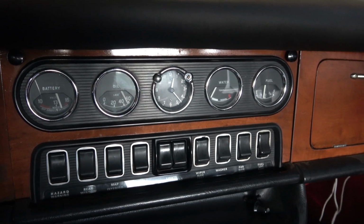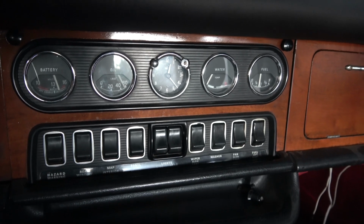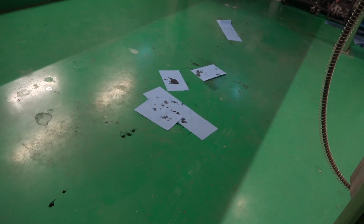Still ticking over a bit fast, but I just started it for the first time in 3 or 4 days. So there's a 70 odd quid saving just now. If it goes again, I'll get a new sender for it. As you can see, still a little bit of oil there. Well, that's quite a lot of oil, but there's a few puddles there. But compared to what it was first time it started leaking, after it hadn't been run for so long, it's not even a quarter. So I'll give it another long run over the weekend, and then once I get the gear from S&G Barrett in Holland, I'll give it a complete service. I don't think it's had a full service for, I don't know.